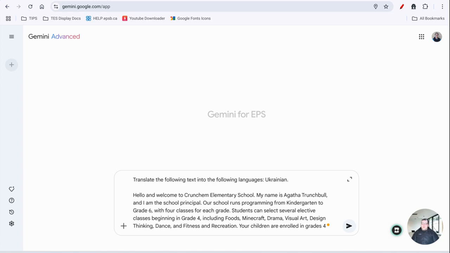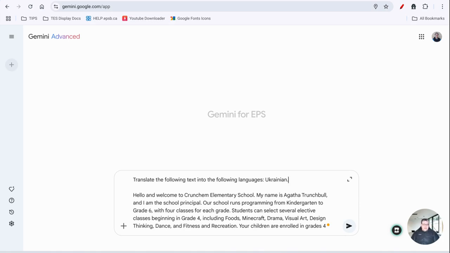With Google Gemini, you will have to create and enter a specific prompt so it knows what you want to translate and the number of languages you want it translated into. So I have a little text over here that I've just quickly generated. I've entered a prompt in Gemini that says, translate this body of text into the following languages. I'm just going to start with one language for now, and then later on I'll show you how the same text can be translated into multiple languages using the same prompt.